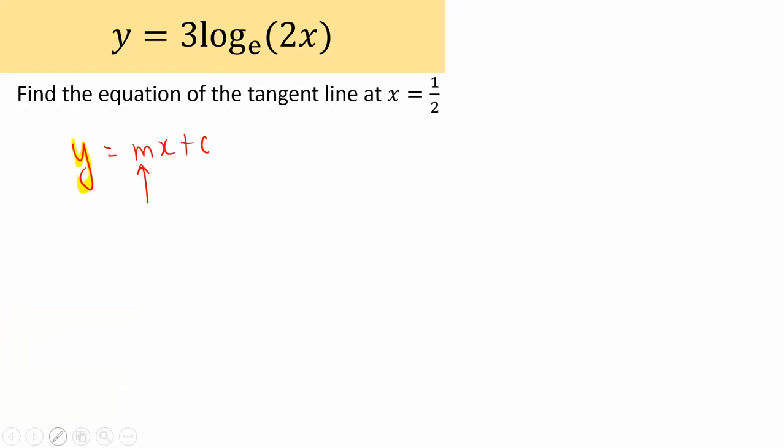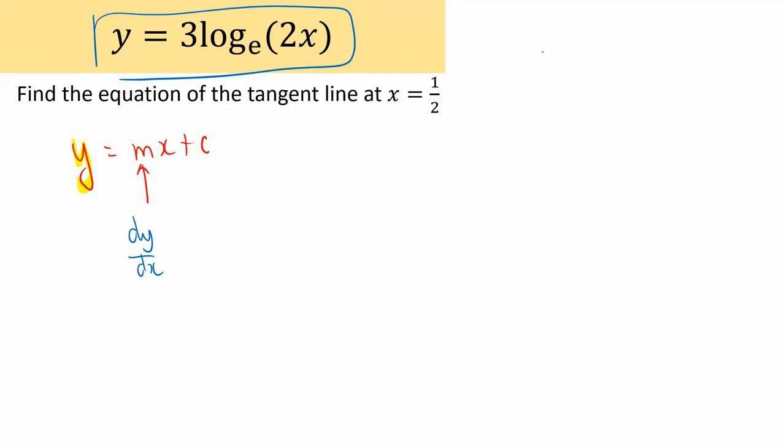Here we go. So, to find the derivative m, which is the gradient, we're going to say dy dx, which is the derivative of this log problem up here. And that's what we've been practicing in the last 2 sessions. So, dy dx, we've got 3 times log. Now the problem is the log has a 2x in there, and the rule I gave you doesn't have 2x. So you have to use a chain rule to make it work. You're going to replace the 2x with a u.